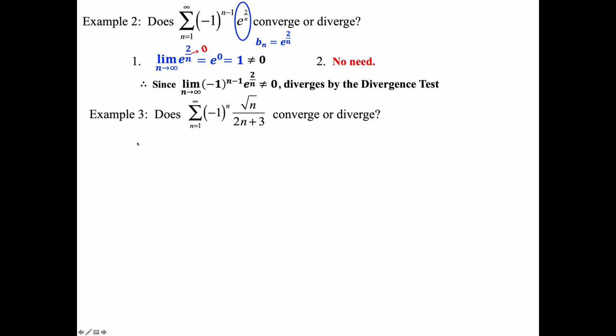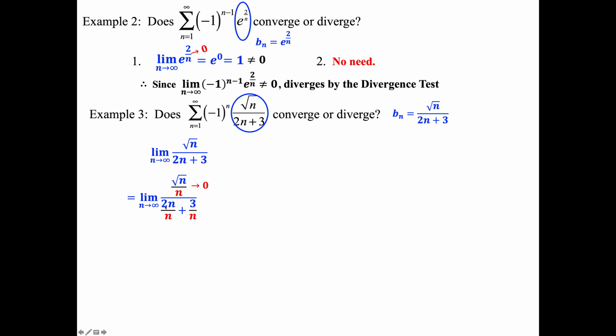Okay, example 3. Here's my -1. Now it's raised to the n power. Doesn't matter. It's still alternating. Here's your b sub n. Let's take its limit. Two approaches to this. Some instructors have told you that when you deal with square roots, go to the denominator, find the n term to the biggest power, and you divide all your terms by that power. That's what the red n is for. And then you simplify all your fractions. Well, technically, this is going to be 1 over the square root of n, and that approaches 0.